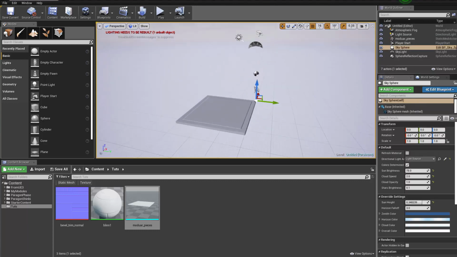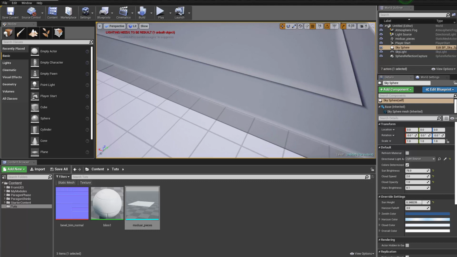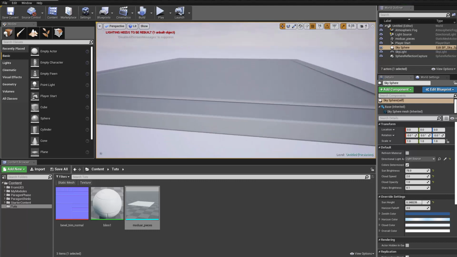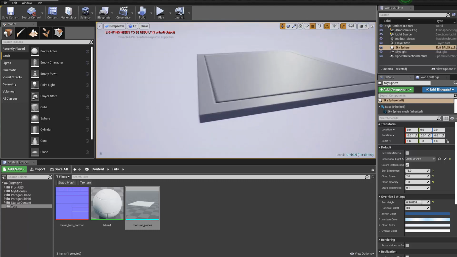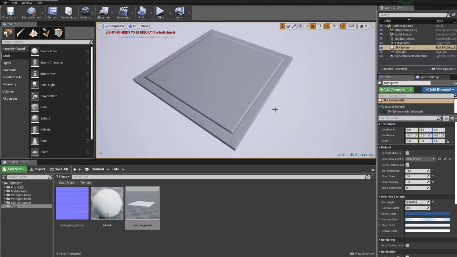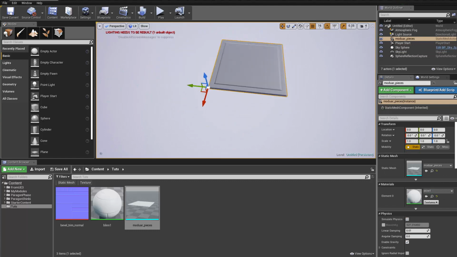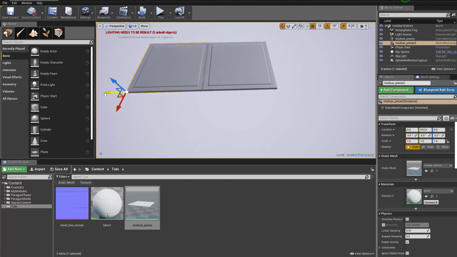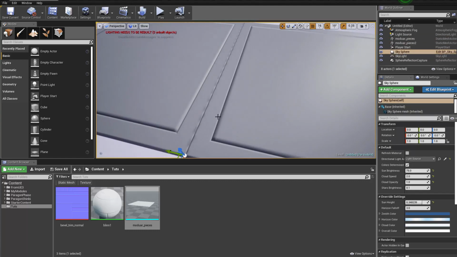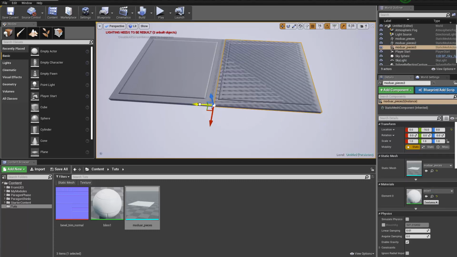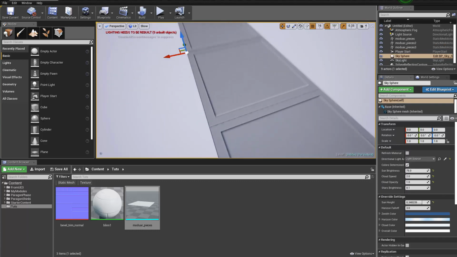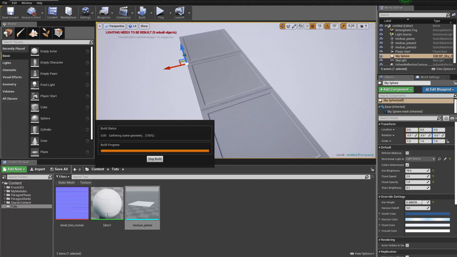Okay, and you can take a look at what we got here. You can see we have really clean bevels on the edge because of the trim sheet we did. Okay, and you know, just a simple square can look really detailed if we just use that trim sheet. Okay, and if I drag this guy over, you can see it automatically snaps, which is very nice. Okay, now we can even bake the lighting to see how everything looks.